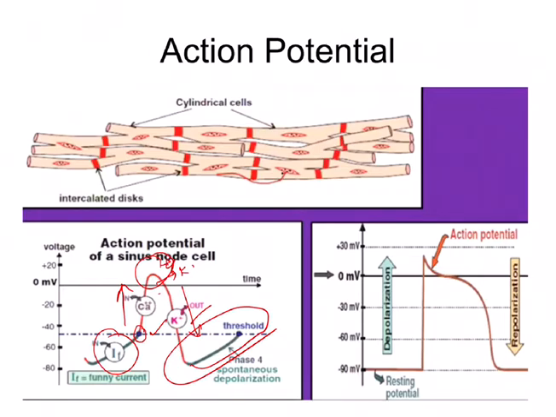One important thing to remember is that these funny channels can be blocked with drugs so as to reduce the heart rate. If the heart rate is reduced, the diastole is prolonged, and this is especially useful in heart failure cases, where we decrease the heart rate by the drug called ivabradine. The drug is ivabradine. Ivabradine means it causes bradycardia.